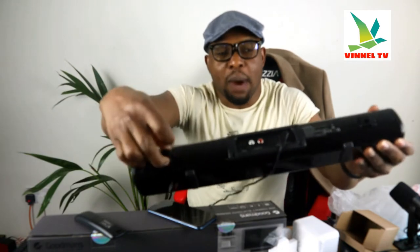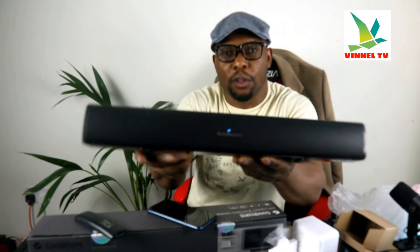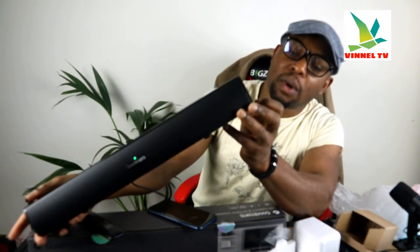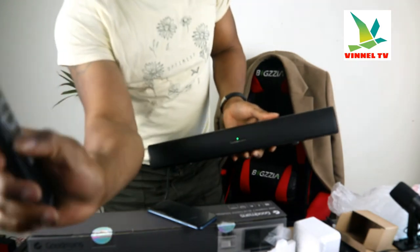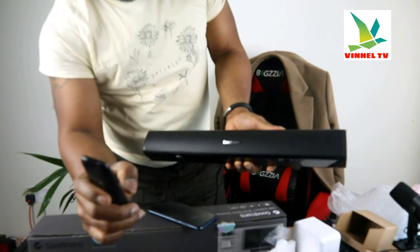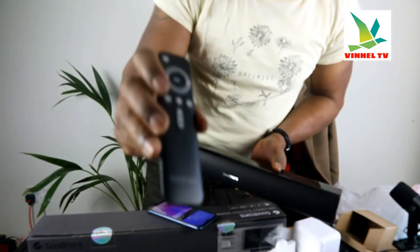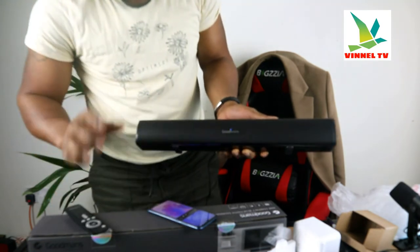I see this is the wall mount, 41 centimeter the width. Line in mode. So I just switched it off by mistake. We can actually change this back again. So use this to change it. Aux mode. HDMI mode. Bluetooth mode. There we go, Bluetooth. So you can actually press from this button, you press and change to the particular mode you want. Right now it's Bluetooth mode.